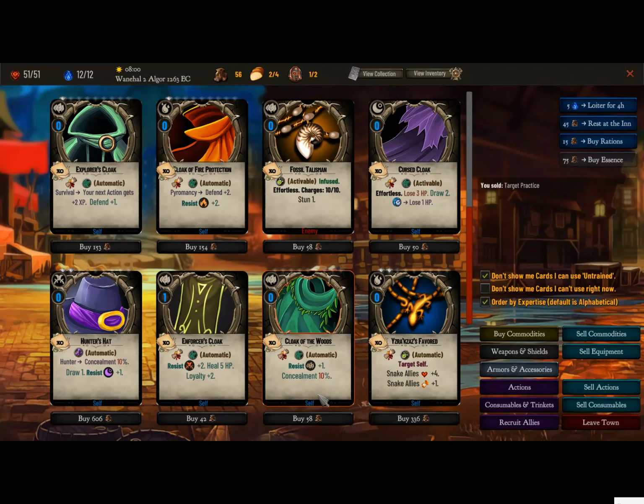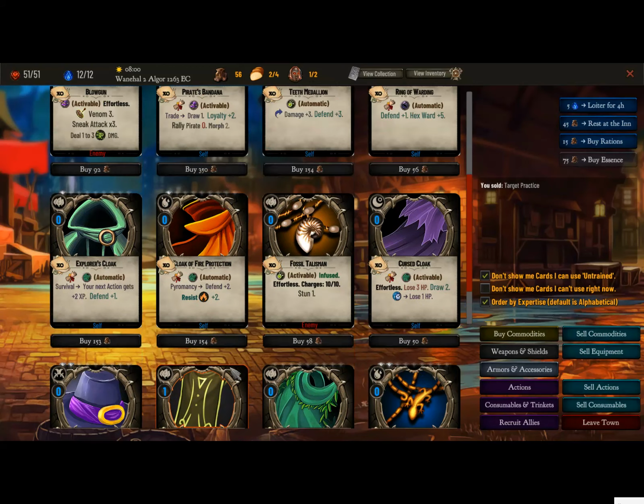But this would give us concealment every round, so that when we used our dagger, it would always sneak attack, which is pretty neat. This is a good cloak if you're a beginner too, because it heals you for 5 every round, and it's super cheap.